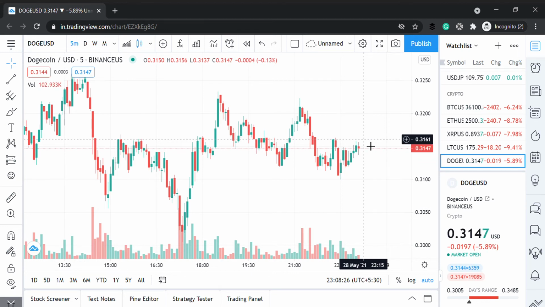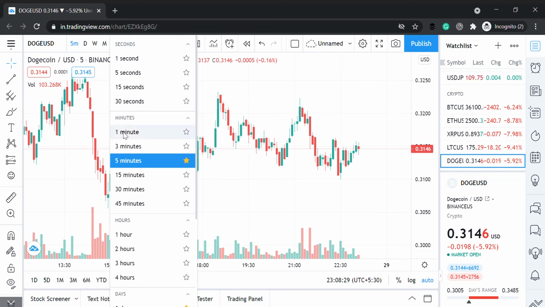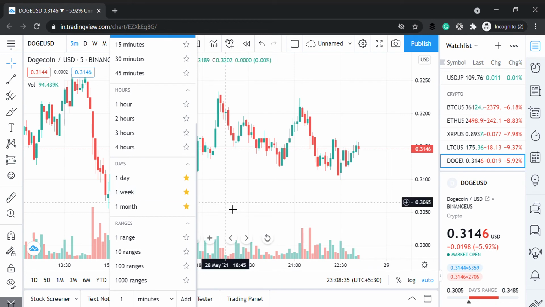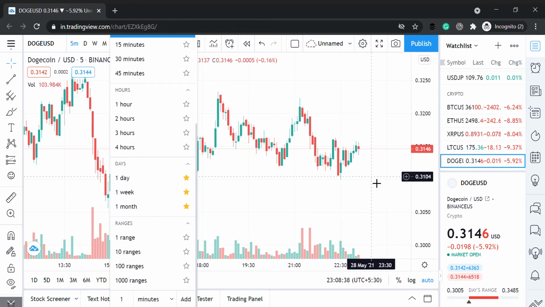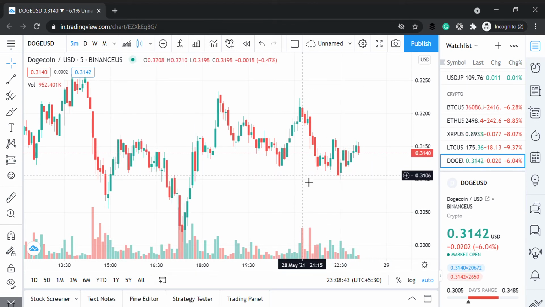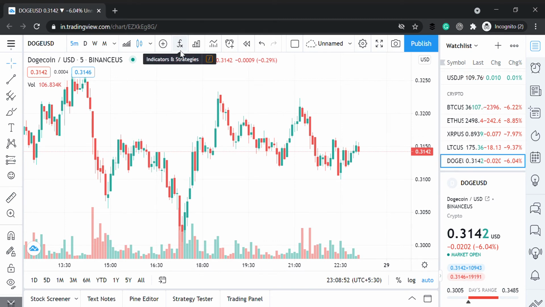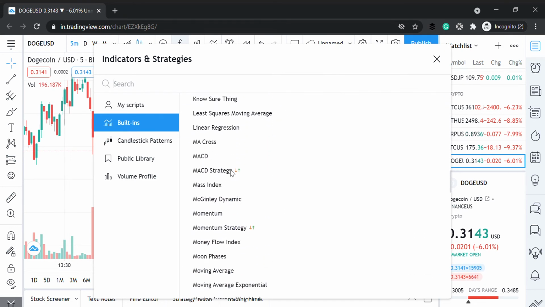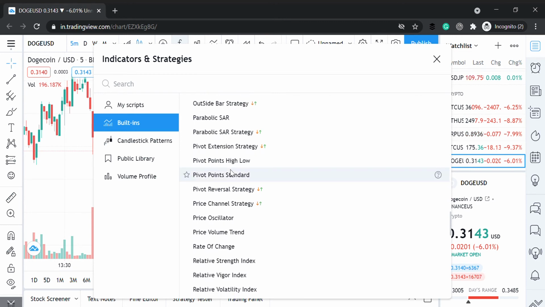Another thing was the importance of having an indicator. For example, right now you're at this point, but you are not able to detect what the actual movement will be of this particular price. So there are some indicators through which you can predict, but not fully predict, what the movement would be. There are various indicators listed in this library here in TradingView.